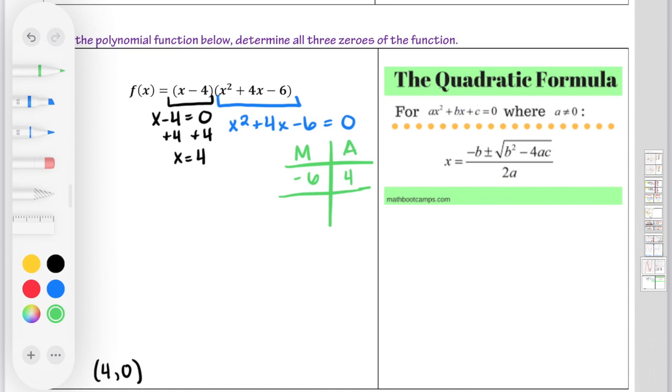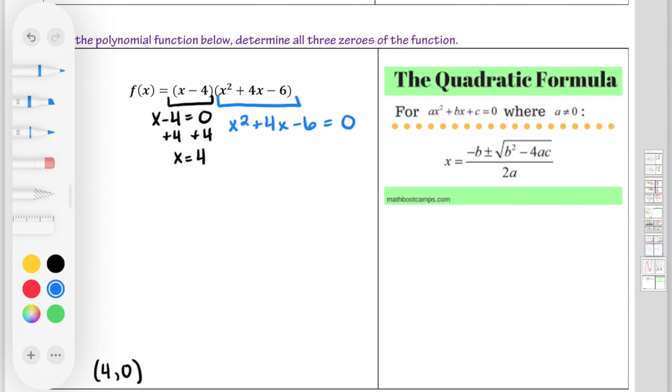They're not going to tell me what to use, but I have the quadratic formula available to me. I would list my factors of 6: 1 and 6, 2 and 3. If I'm multiplying to a negative, then one of them needs to be negative, and I'm adding to +4, so the smaller number would be negative. Does -1 plus 6 give me 4, or does -2 plus 3 give me 4? This would give me 5, this would give me 1. So nothing is working, so we're going to give up on factoring.